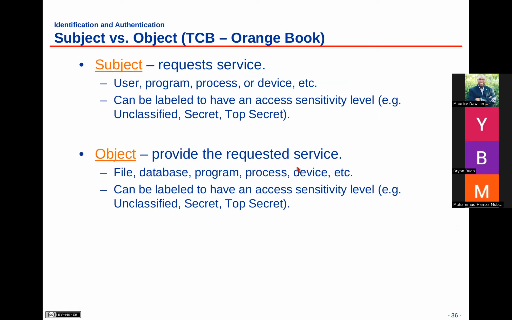The Orange Book is part of the Rainbow series. In the Rainbow series were a bunch of books that gave security guidance for what to do. The Rainbow series is extremely large. There's the tan book, the yellow book, the green book, the light green book, the light blue book, the pink book, the black book, the white book. It was a lot. This is where a lot of the cybersecurity concepts come from. The Rainbow series is one of the oldest pieces of guidance from the government. Now the objects will be labeled according to their access sensitivity.